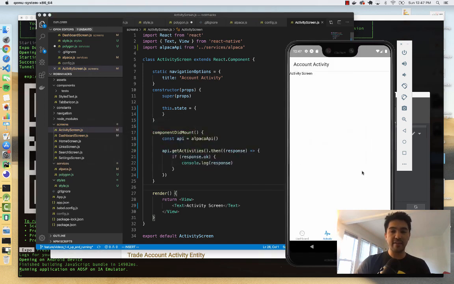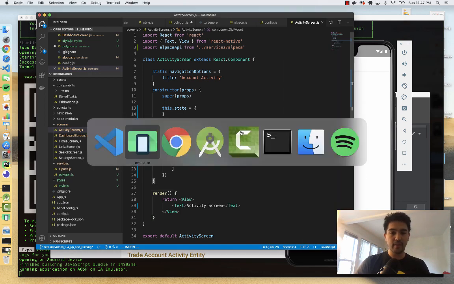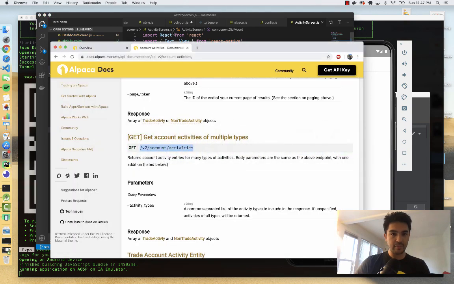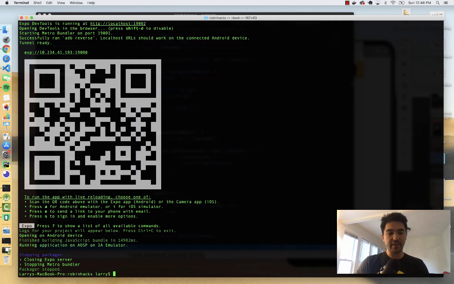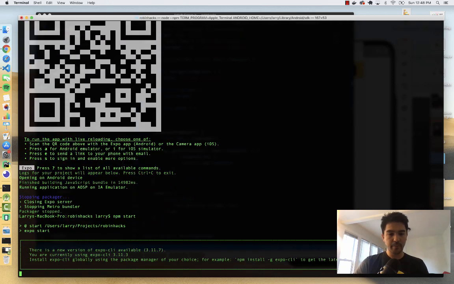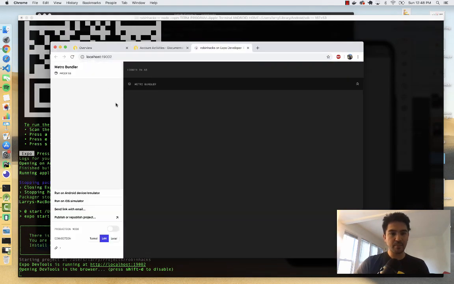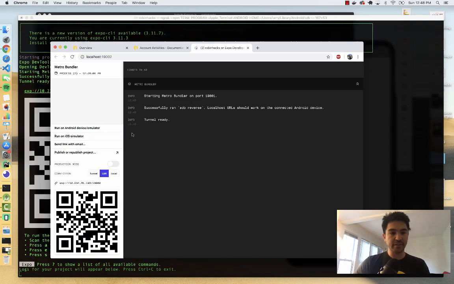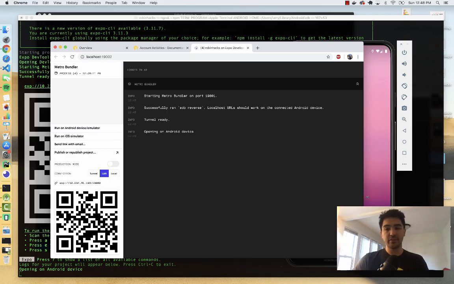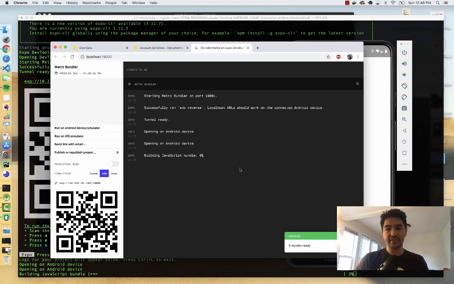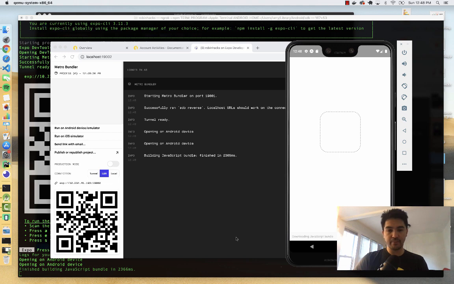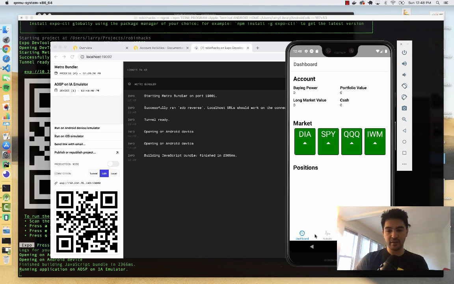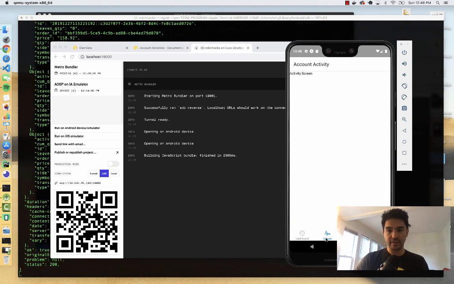So I have Android emulator running, and let's see, I'm gonna make sure we run the latest copy. I'm gonna stop this, and we're gonna do npm start. And that's gonna start up our Expo bundler here. I'm gonna kill any instances that are running. I'm gonna click run on Android device emulator. You'll see it'll start building the bundle and deploying it to this emulator. It says downloading JavaScript bundle. I click on activity.